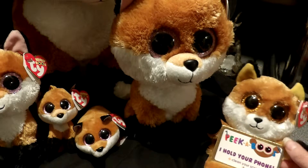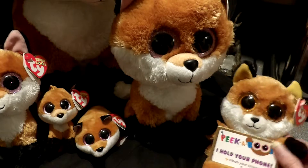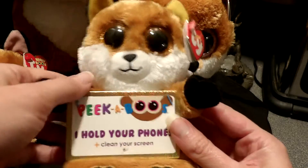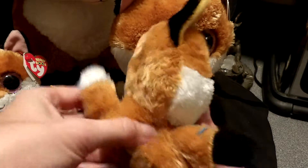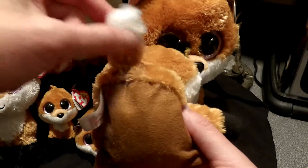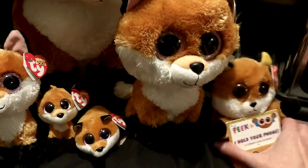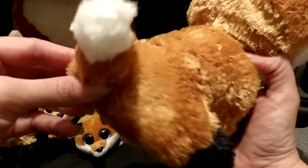This is the phone holder. I don't have a cell phone currently, so I left his tag in, but you would take this tag off and put your cell phone in here. I like him because he has the gold eyes, and I will turn him around — you can see he has like the little furry butt, has a little furry tail. He has the bottom that you could use as a screen wipe, though I wouldn't because I don't know how well these guys would clean up. Just to show you the tail on him.